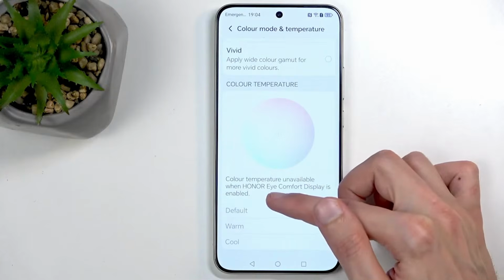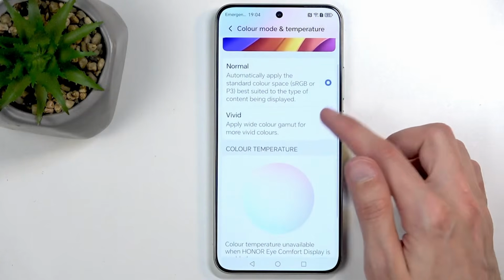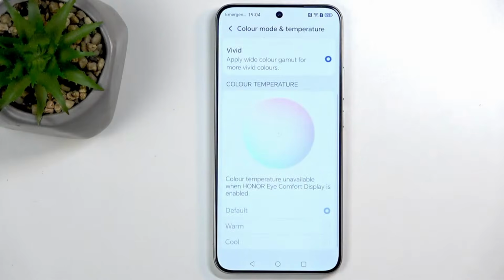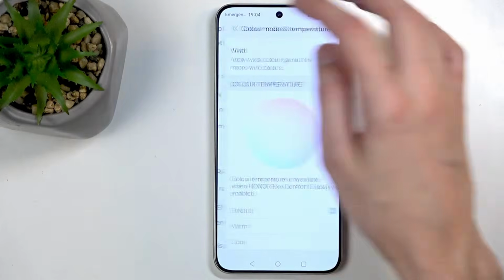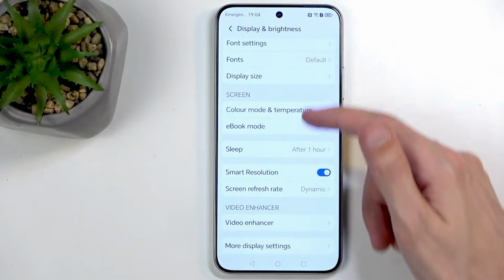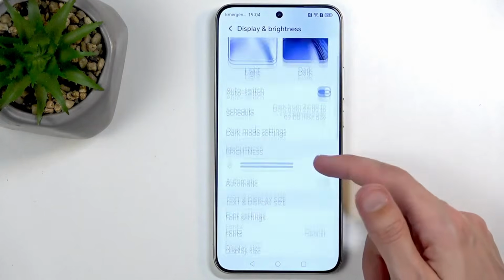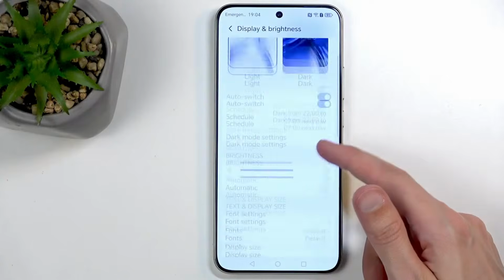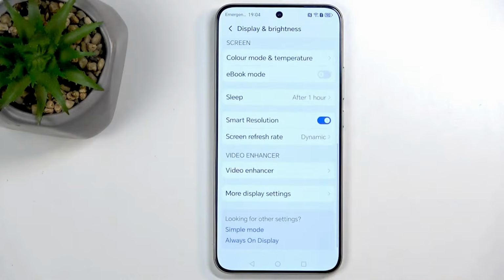Oh, it's actually stating right here, if I could only spend a tiny bit of a moment reading, that would have probably helped me. It tells me that the eye comfort display is enabled, whatever the hell that is. And I don't actually see it right here. Yep. But obviously if you turn that off, it would adjust it automatically.